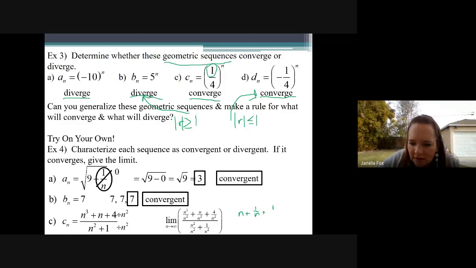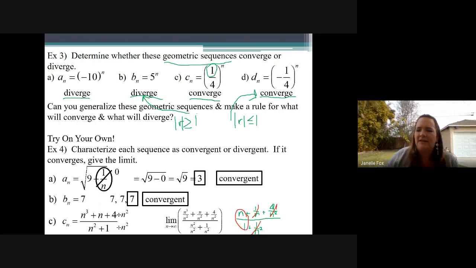Let me see if I can make that happen. Okay, so 4, excuse the crazy writing, over n squared. And then we would have had the entire thing over a binomial on the bottom, which would have been 1 plus 1 over n squared. So maybe I would have cleaned it up just a little bit like this, and then thought to myself, what would each of these go to? Anything that has an n on the bottom is going to go to 0. So this one's going to go away, that one's going to go away, that one's going to go away, and all you're left with is basically n over 1.